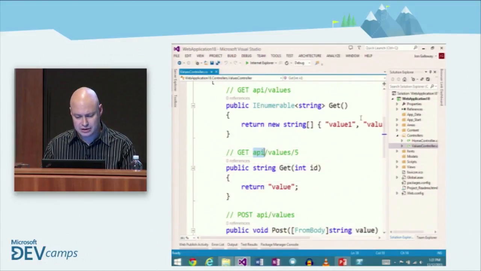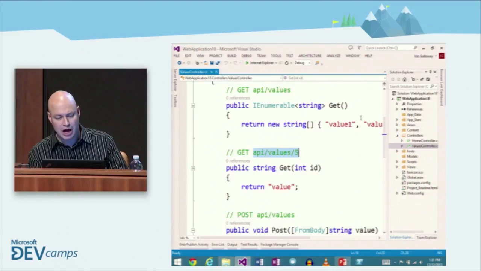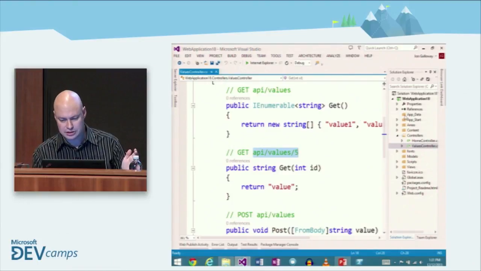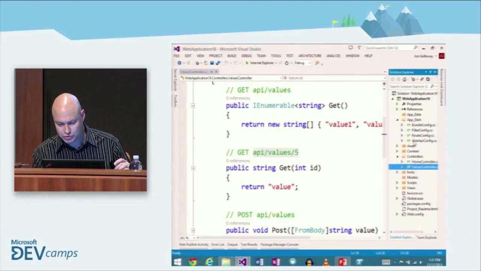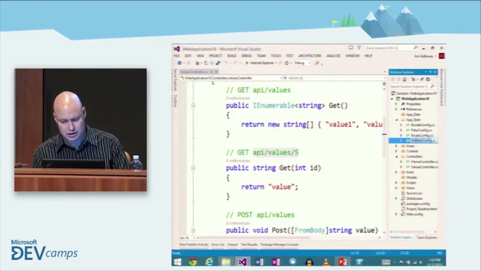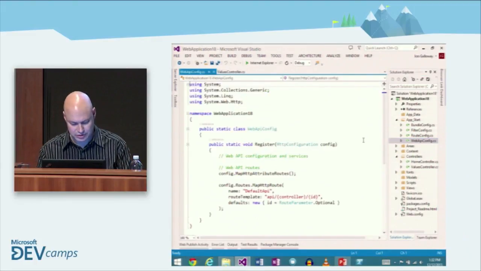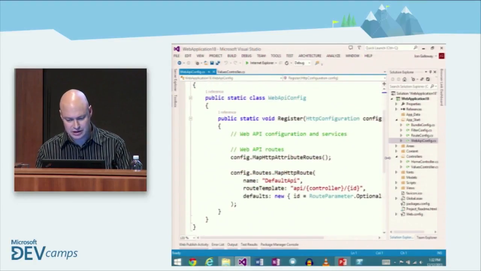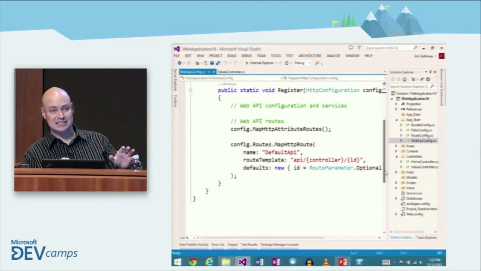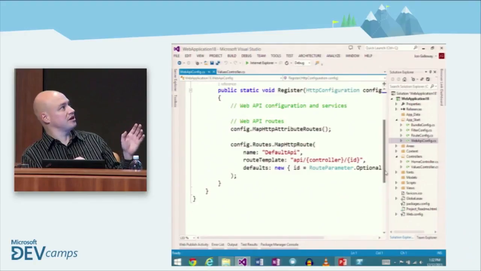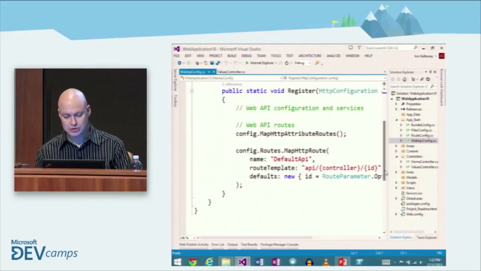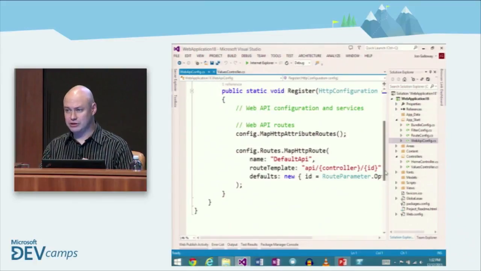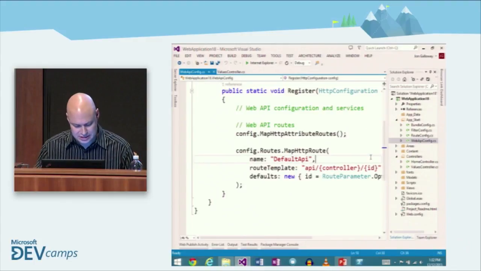And you can see up here, this is slightly different than what we looked at before. All these web API routes start with API. So let's look at why that is. If I go to web API config, you'll see that this is defined in the route. So this is a standard thing in your routes. You can prefix something, and in this case, the default web API route starts everything with /API. So if anything starts with API, we route it towards that web API controller. Any questions so far?